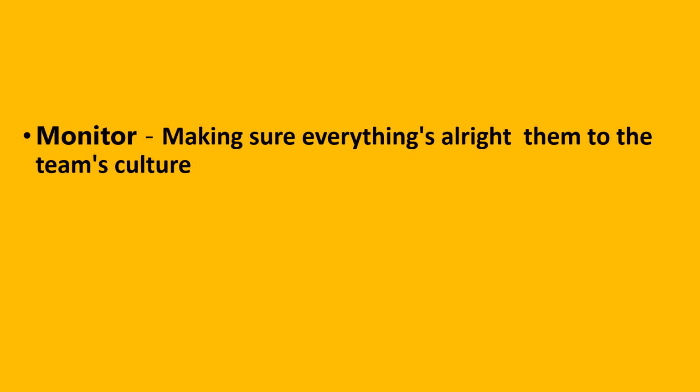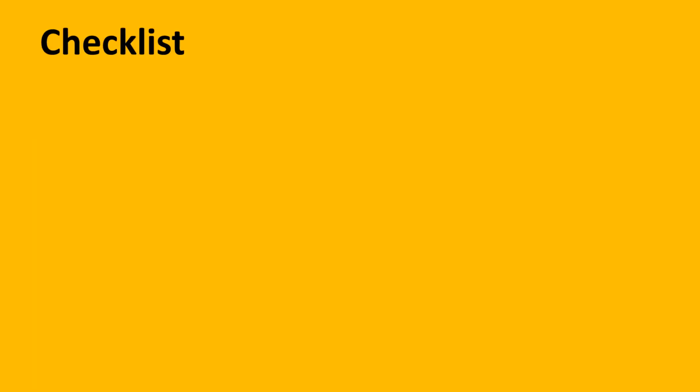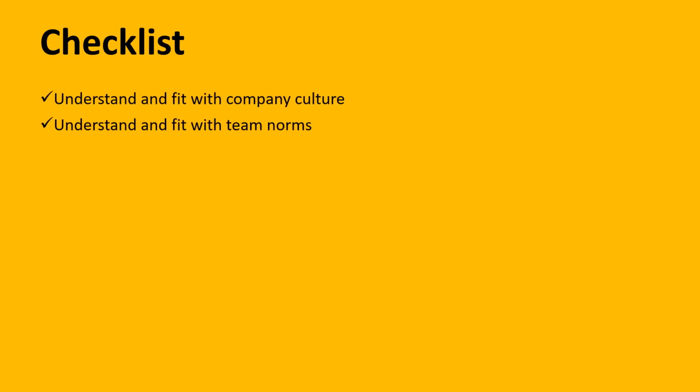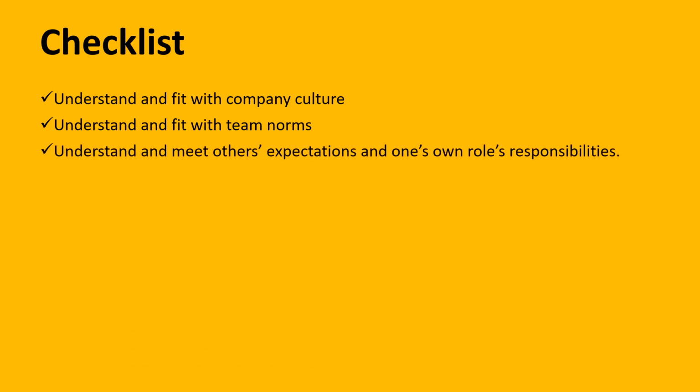Introducing a new team member to a balanced team, such as a Scrum team, is not that easy at all. Any kind of disruption can negatively impact not just the rest of the team, but the project as well. That's why it's important to introduce a new team member as seamlessly as possible. As a Scrum Master, you should ensure that the new team member understands and fits with the company culture, understands and fits with the team's norms, and understands and meets others' expectations and one's own role responsibilities.